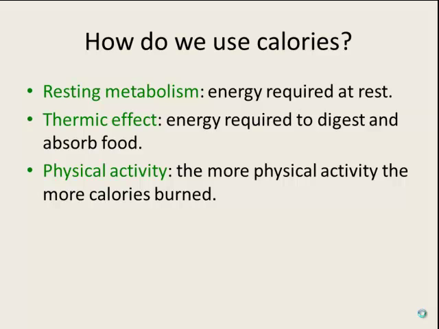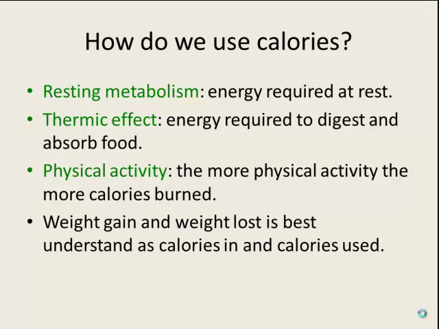There's plenty of websites you can go to and find out how many calories you burn from walking, from running, from swimming. Weight gain and weight loss is best understood as calories in and calories burned or calories used. Now, there are other factors that go into it. People have different metabolisms. People work with certain types of food differently. But that gets really complicated. And it mostly comes down to how many calories you're taking in, and how many calories you're burning in a day.